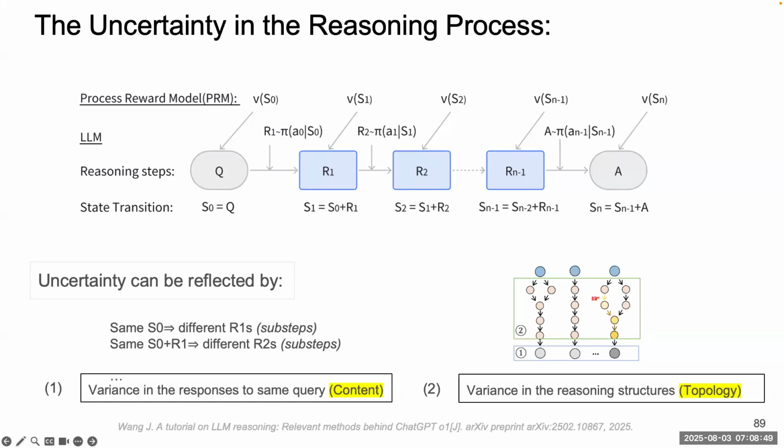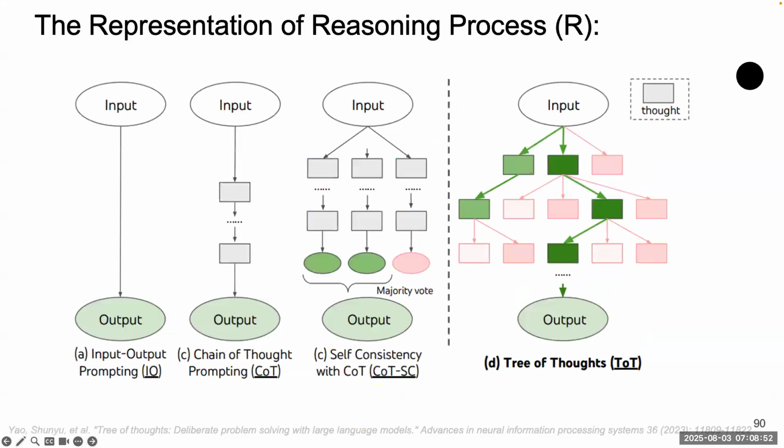So let's firstly talk about the representation for the reasoning process. There are different ways, like I said before. If you just do direct output, you can think of it as just one tree with the root node and the child node or leaf node. And then if you do chain of thought, it is a sequence of outputs. Each node here is maybe a sentence. And then you have self-consistency with chain of thought. When you get the final output, you do the majority voting before you get the final output. And then there are also tree of thoughts or graph of thoughts in a step.